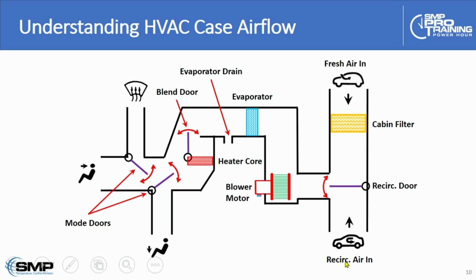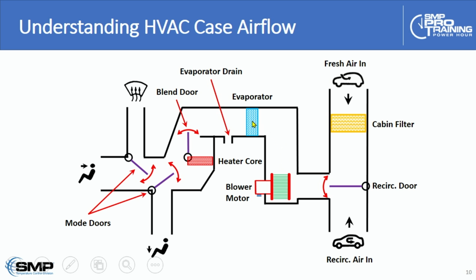The thing to note here is that if the air is coming from the outside, the first thing that's going to come through, if the vehicle has one, is the cabin airflow filter. And of course, here's the recirc door. If it's swung over here, it's going to be coming from inside, on recirc. If the door is closed over against this side, it'll be drawing fresh air in through the cabin air filter. Now, as we can see here, the blower motor is downstream of the cabin air filter. We're going to look at a case study in a moment where this actually comes into play, and then the air is forced through the evaporator.